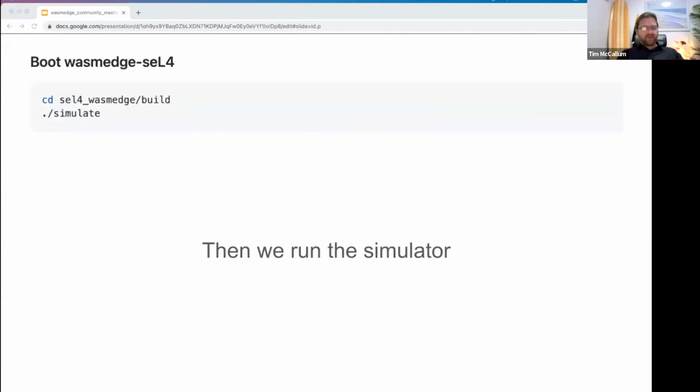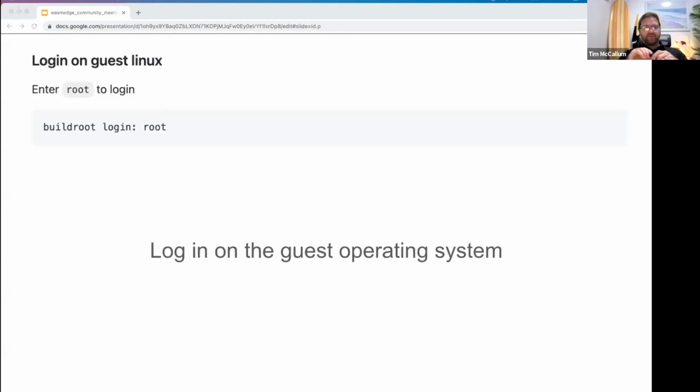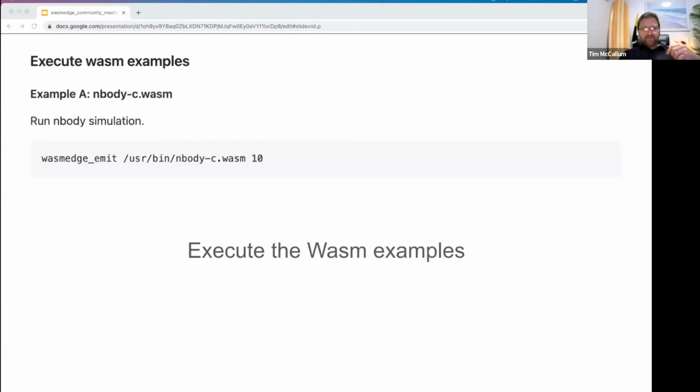The next step is to actually just move into the SEL4 WasmEdge /build directory and just run the simulate command. And this is essentially running the simulator at this point. Now, we log into the guest operating system. So once you've done that, you're then able to execute the Wasm examples.